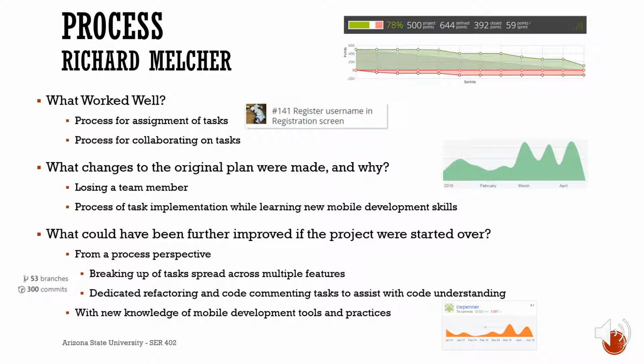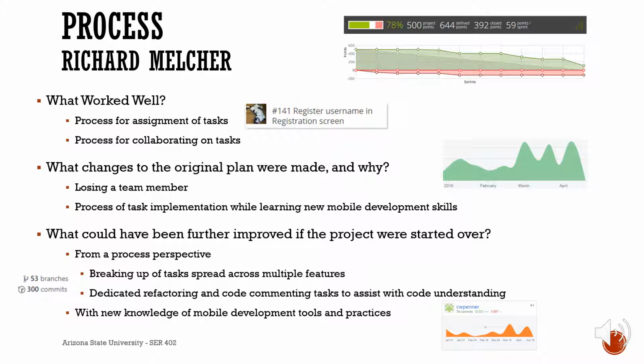What changes were made to the original plan and why? Towards the end of our project, we lost a team member. This had an interesting effect on our team. Because tasks and features were designed to be independent and not cause impediments on other tasks, the features that team member had selected for implementation did not cause holdups for other members. Once that team member was officially dropped from the class, his tasks were reset and available for other team members to implement, which did happen.